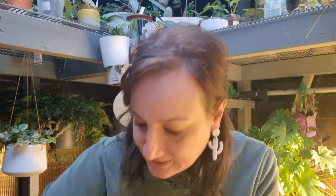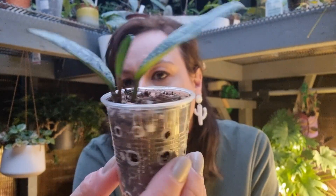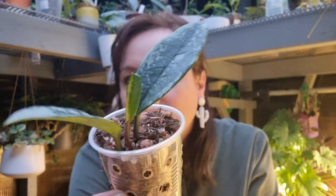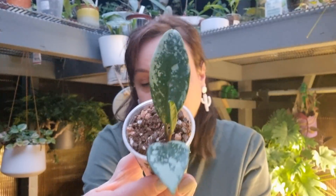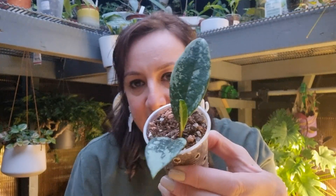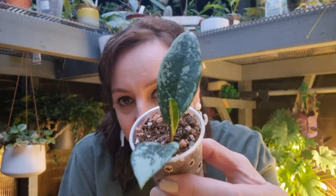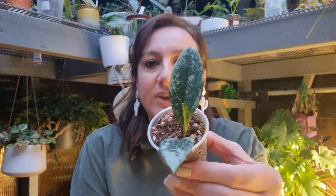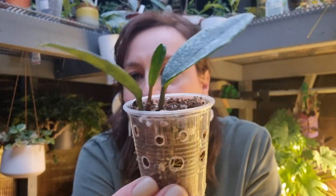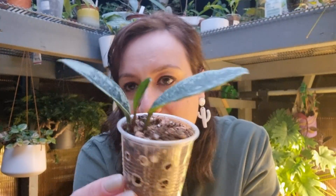The second one — oh my god, this is beautiful as well. This is my Hoya AH 074 and look, it has a new leaf emerging. Absolutely gorgeous, I'm absolutely in love with this Hoya. You can see how beautiful the silver variegation is on the leaf, and I'm so happy because there is new growth as well. I can't wait to see what kind of variegation this new leaf is going to have.